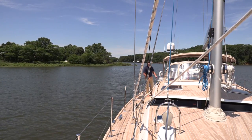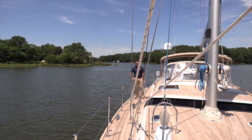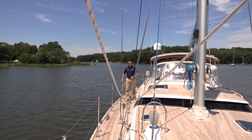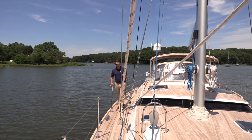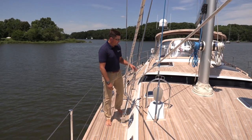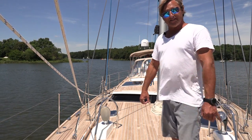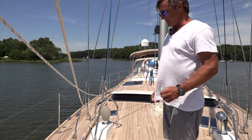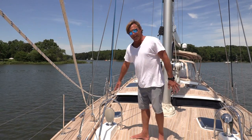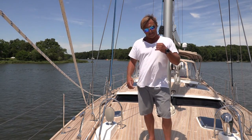As you move forward from the aft deck, one thing I really like about this yacht is the width of these side decks and the fact that you've got these nice high stanchions — waist high — and then these nice teak grab rails as you're moving forward. You have a lot of confidence moving forward; you're not tripping over any hardware. We have nice midship cleats with fairleads again integrated into the toe rail, more teak grab rails as we come forward. On the forward deck, beautiful teak decking across the decks — we went with a gray caulking which provides a really nice aesthetic and keeps the deck cool in the hot sun. We have our Dorade vents here which provide ventilation for the forward cabins, and the stainless protection for these Dorade vents provides a nice storage place for halyards and spare Genoa.